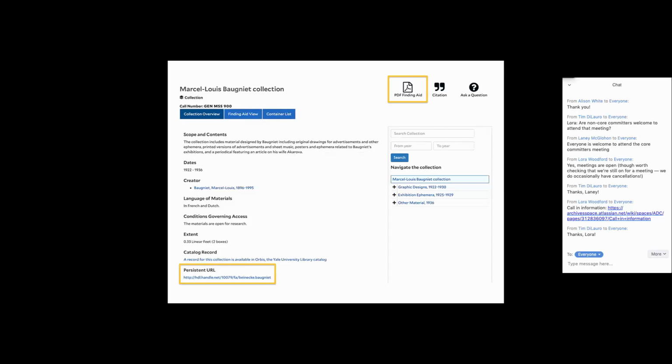So again, the reason I chose that is because we happen to have that data, because we have his name linked to his authority record in LC. But if you look in the upper right-hand corner here, you'll see I've highlighted that PDF finding aid. If you click on that link, that's how you get to our PDF finding aids, and you would see there the last time it was exported was January 22nd, just like you would see if you went to our GitHub site with the EAD file.